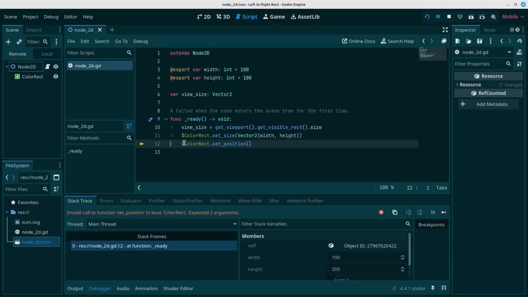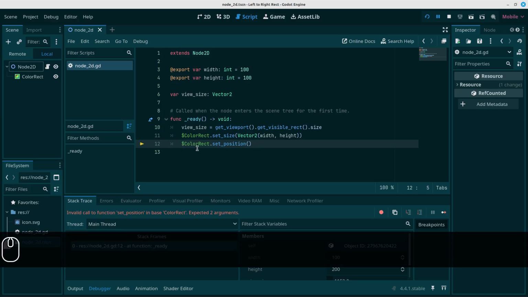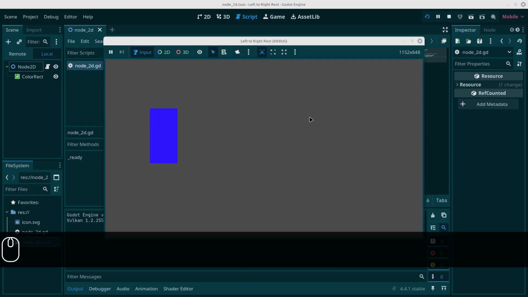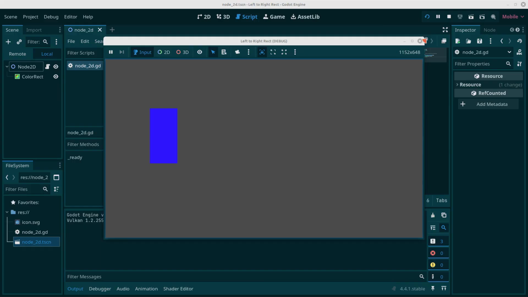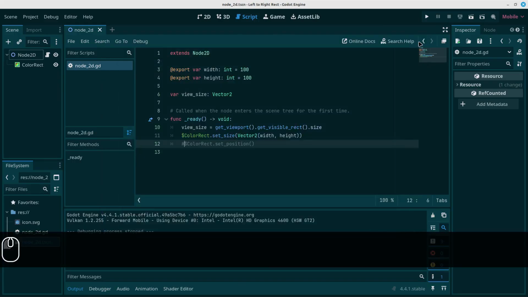We can run this, we won't see anything happen. Set position, oh yes, I forgot set position. We didn't actually set position. Let's comment that out. Save. Let's run again. So the block is there, it hasn't moved.